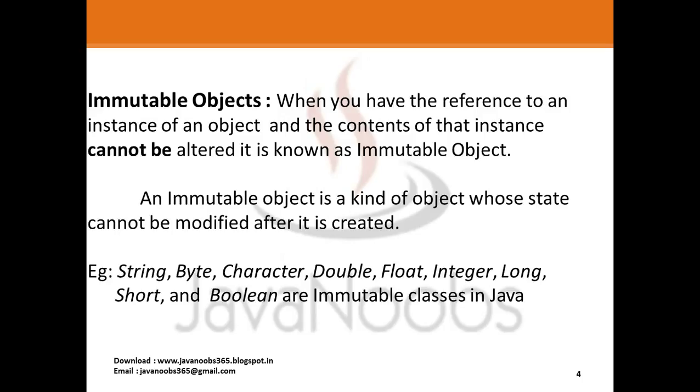Now what I will do is I won't be digging much deep into mutable and immutable objects because I'm making a separate tutorial on it. So when I get to the point where I can teach you about string and string buffer, what is the difference between string and string buffer, that's the time when I'll highlight on mutable and immutable objects so that you can understand it much better. For as of now, just know what the definition is. We'll just proceed, and when we get to the stage where I can teach, I will highlight on this once again.